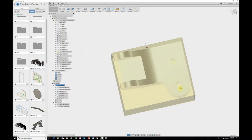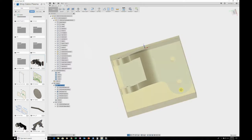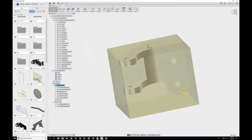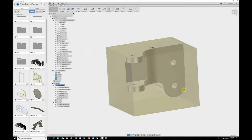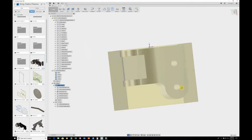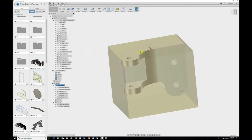So I figured if I was going to mass produce these things, I wanted to be able to machine it as quick as possible, not spend like 2 hours machining one piece. I'm not sure how long it might take. It might take an hour to machine it the way it is anyways. But here's what we got.